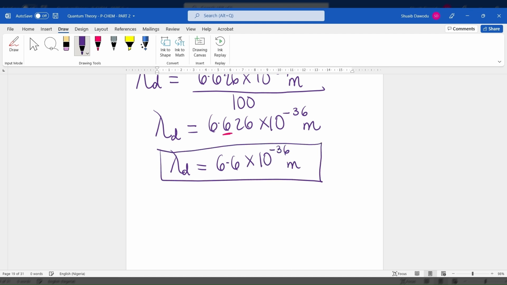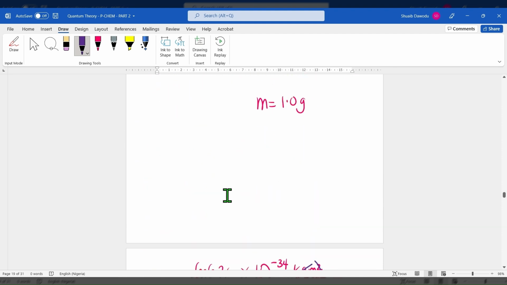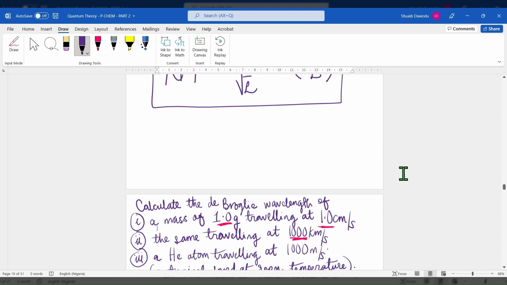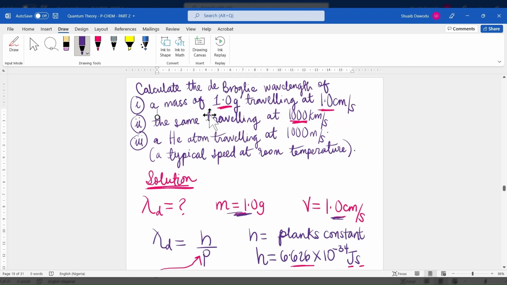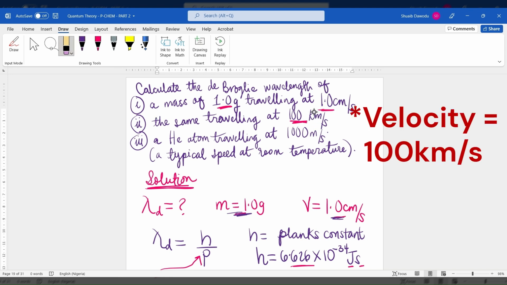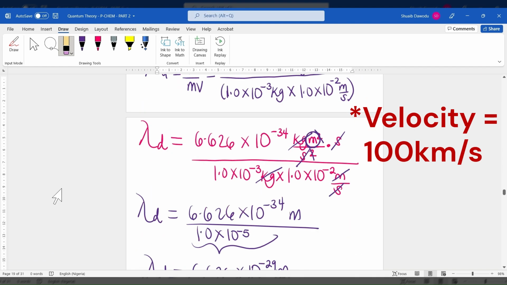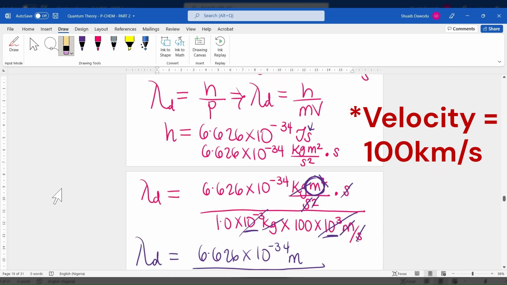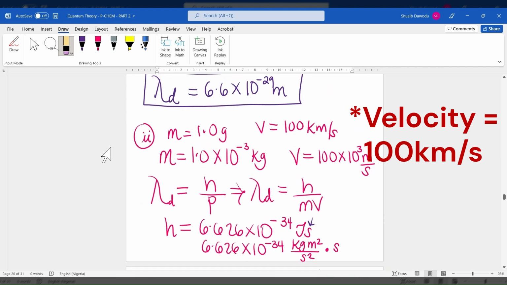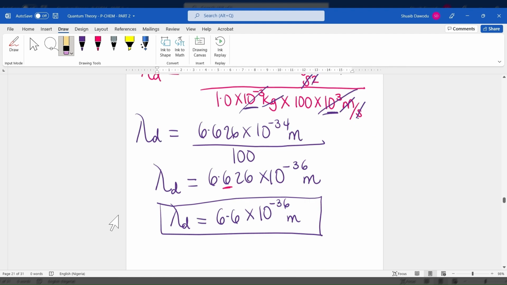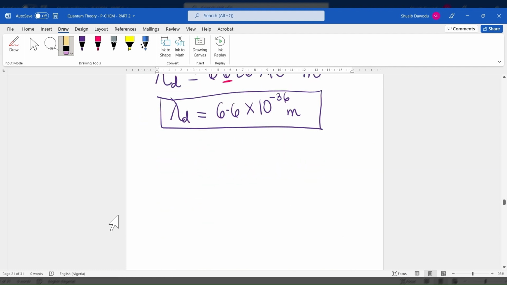I just realized that I made a mistake, but fear not. In the question, I said the same mass is traveling at 1,000 kilometers per second. It is not 1,000, it is 100, please. You can see that when we're doing the solution, I used 100. In the Atkins Physical Chemistry 11th edition textbook, it is 100. So don't make that mistake. I apologize for that. That's not what is in the physical chemistry textbook that we're using in this video.